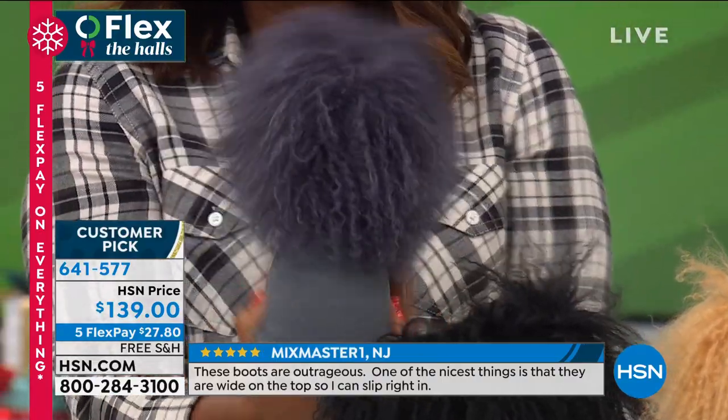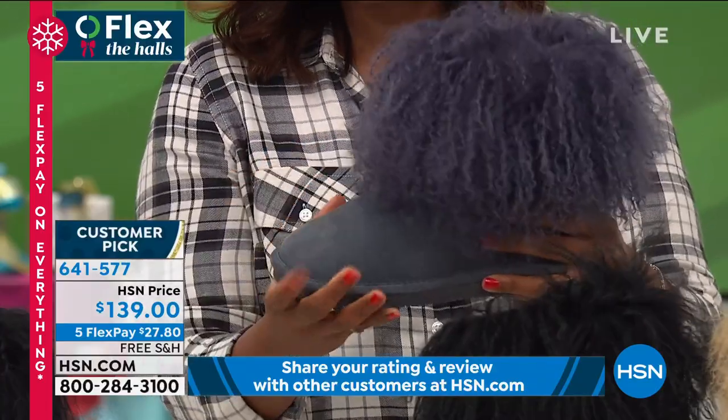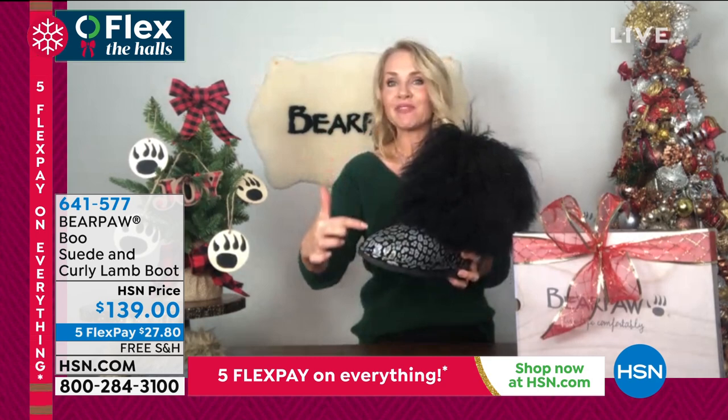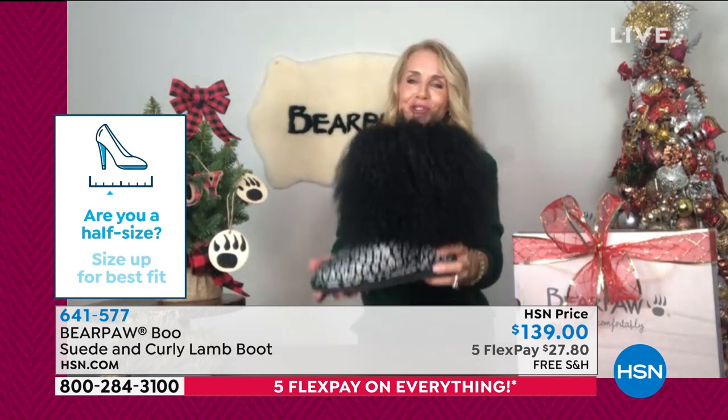I love Boo. I think we just introduced this in 2020. She's a classic — we keep bringing her back year after year, but the beauty is we keep adding colors. The wheat color is kind of strawberry blonde, and the black leopard is new this year. We keep the classics — we keep the white. The vamp on all colors except white is genuine, sustainable cow suede; the white is vegan leather. They all have this sustainable, real Mongolian lamb that dances and takes over the whole boot. It's one of the most fun boots we have — she's definitely a head turner.